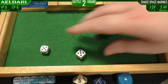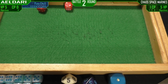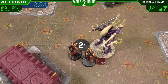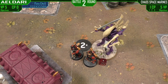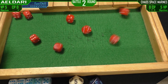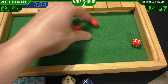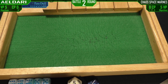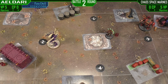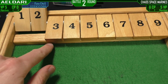3+, made them both. And finally the Wraithlord will charge these 2 Marines. And it gets an 8. So the Wraithlord will come around that side. Yeah, and I use another command point for Empiric Rights again on those 2 Marines. Give them a 4+ invulnerable. Oh, I use the sweep profile, so 8 attacks hitting on 4s. 4 hits. Wounding on 3s. 2. -2, but I got there 4+. 4+. Didn't help. So the Wraithlord clears that objective. And that will be the end of Aeldari turn 2. On to Chaos turn 3.